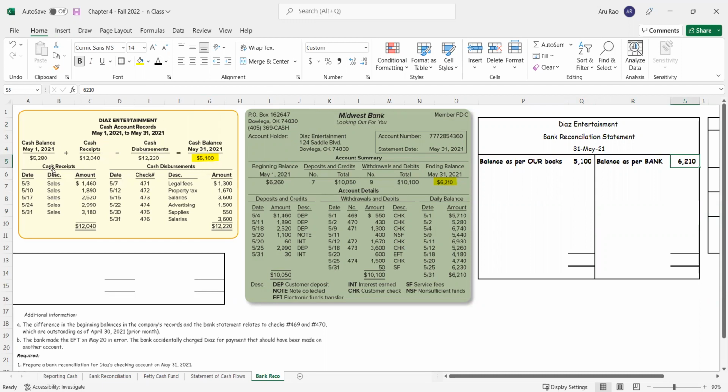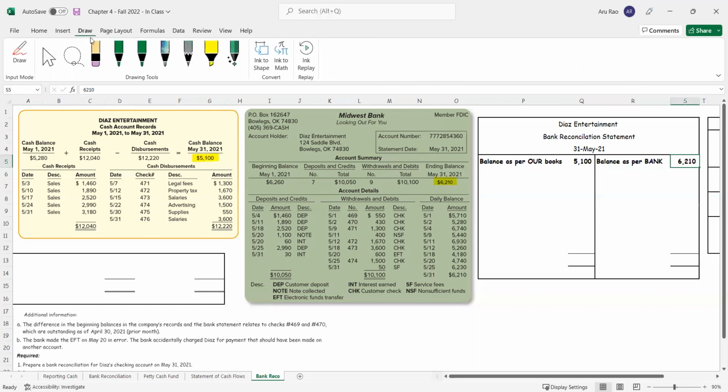The cash account is telling me what cash receipts I have. So I have various sales, and the amounts that we have over here, obviously we're depositing it into the bank. And we've made various payments. So I need to reconcile that all the cash receipts I have do show up over here in the bank statement. So here's what I'm going to do.